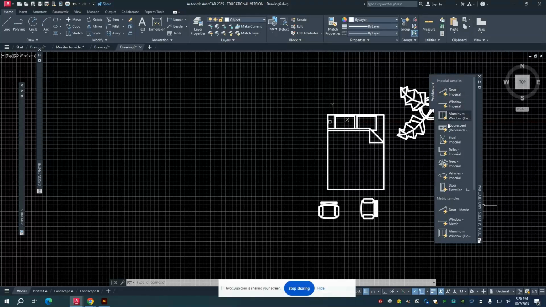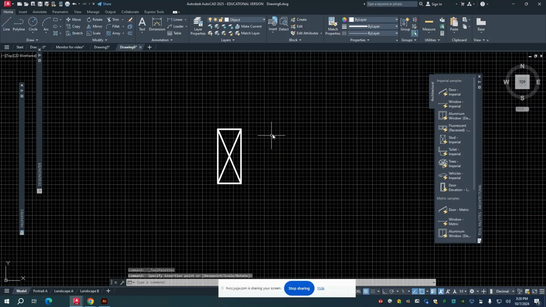Now you guys might notice these little lightning bolts. That lightning bolt signifies a dynamic block. All right. And what that means is that it does something. And for each one of these, they each do something a little bit different. For instance, the stud, I'm going to drag out that stud and left click to place it. And that stud looks like the end section of a 2x4 stud, but I'm going to left click to select it.